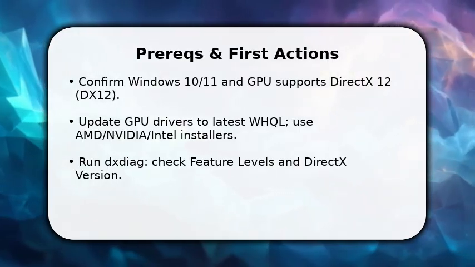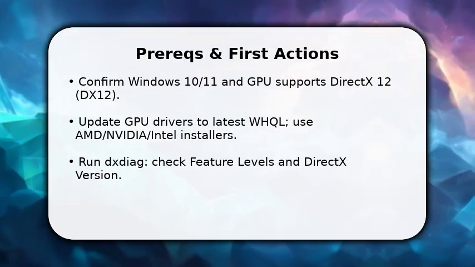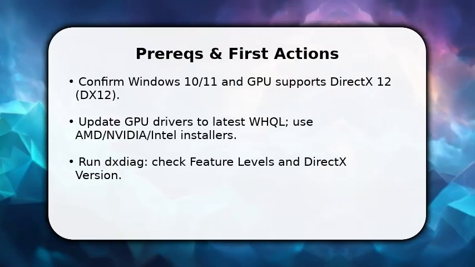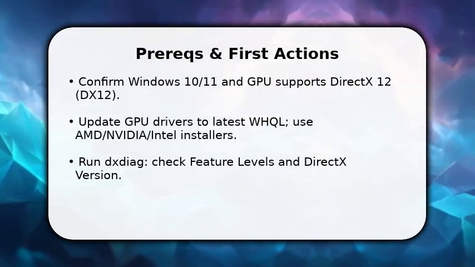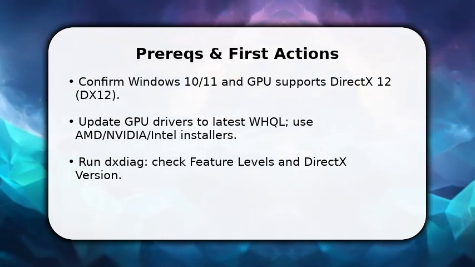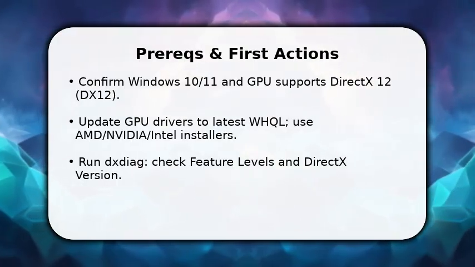Next, download and install the latest GPU drivers from your vendor and perform Windows Update to get the latest runtime components. Once done, restart Windows so drivers register. Make sure the Epic Games launcher and Fortnite are closed while you update. This prevents file locking and ensures the game can accept DX12 at launch.